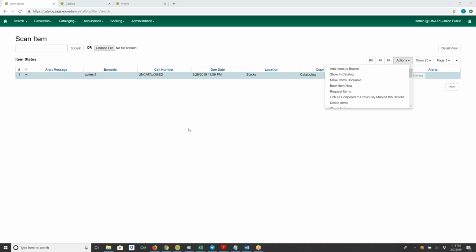So even if they got into that function, they wouldn't be able to do it if they didn't have permission for it. Okay, so they would still get that pop-up asking for authorization. Yeah, like in the desktop client. Okay, thanks. Yeah, that's what should happen. Let me know if you see something different. But yeah, we kept all the same permissions that we had before. So my guess is that they would just be restricted if they got into an area that they weren't allowed to do. Okay, great. Thanks.